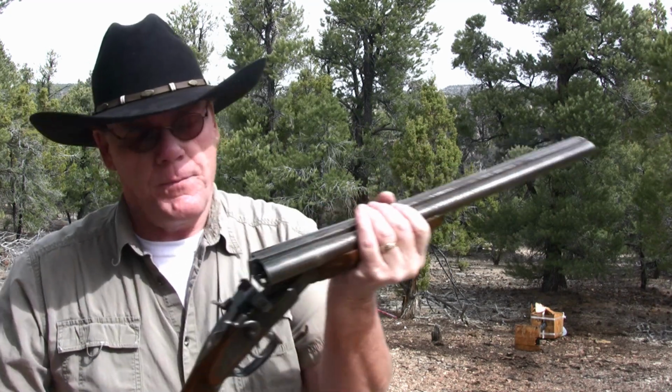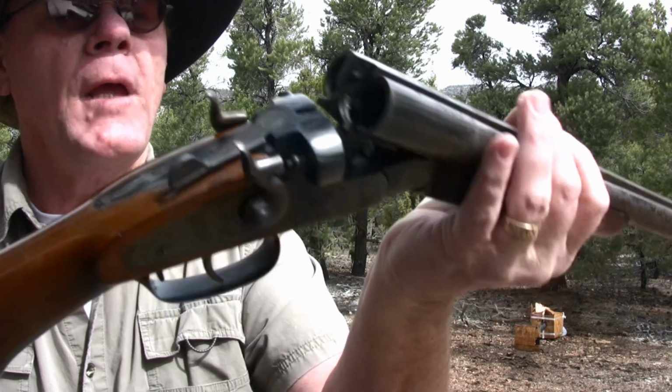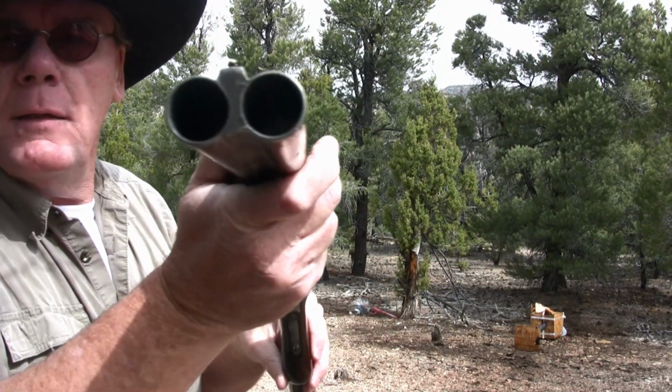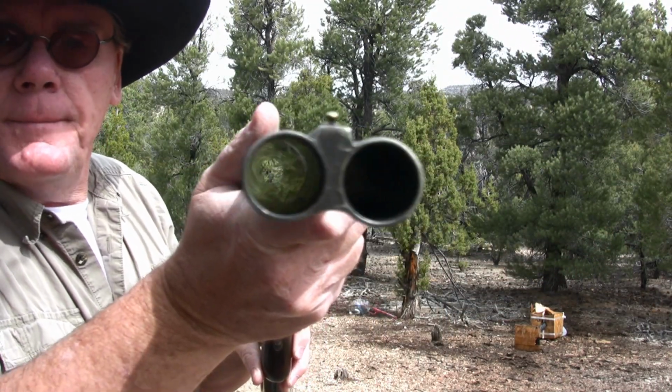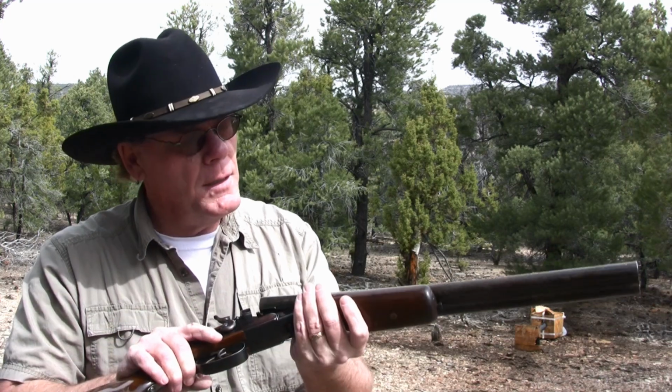Now the good news is there's no rust on the receiver, and there's no rust inside the barrels either. It's just on the outside. I've got an easy way I take this rust off, something I've been doing for about 25 years, a little secret I learned out of an old gunsmithing book, and it works pretty good. It's gonna take the rust off, but it's not gonna scratch the barrels, and it's not gonna remove any bluing.